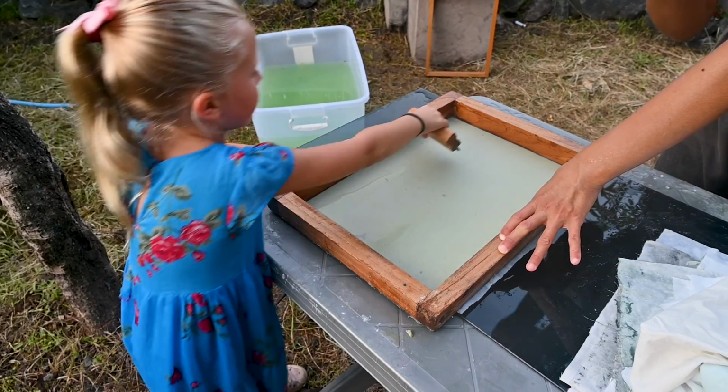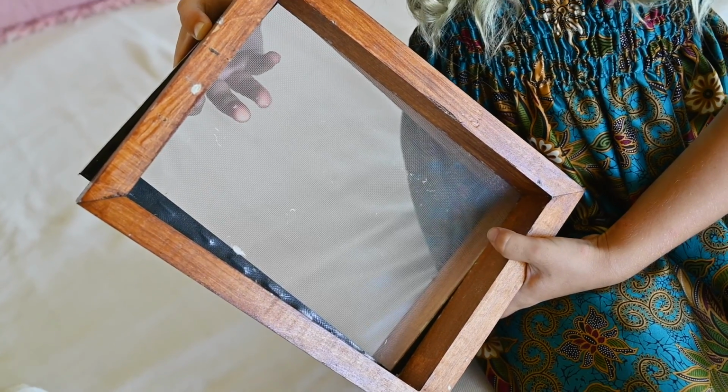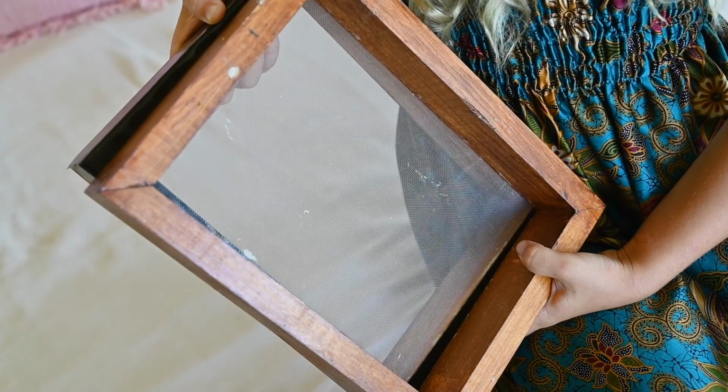I've been to 40 countries and I learned something new in each one. I hope you can try making your own paper too.